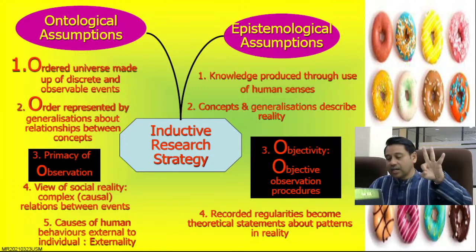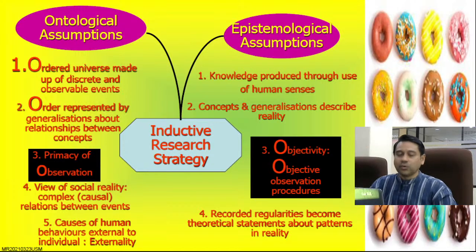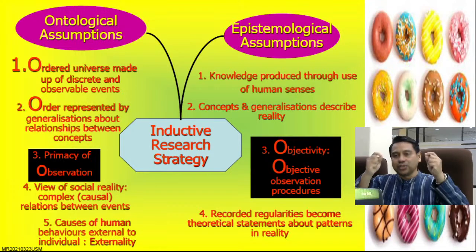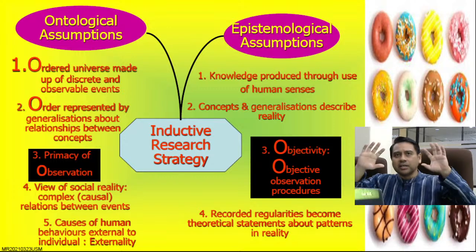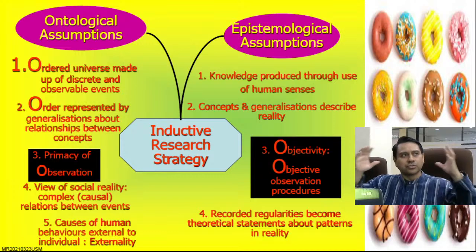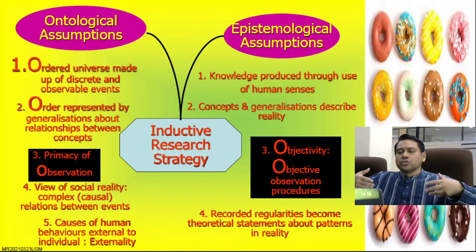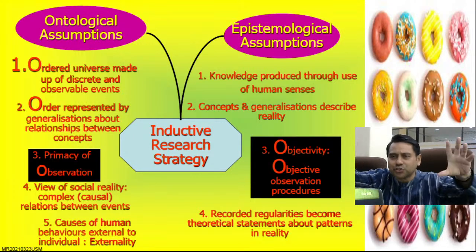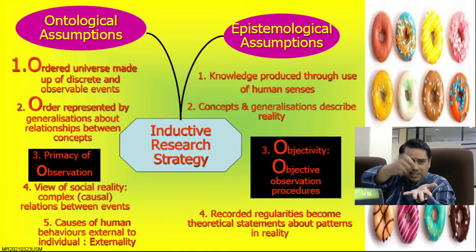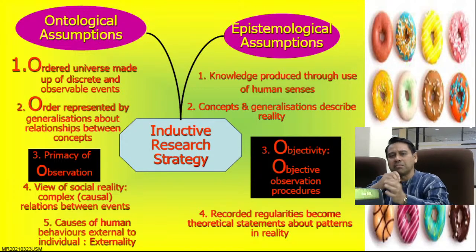Number three, and again, this is very, very important: another O, objectivity. What is that? Objective, observable procedures. The procedures, the ways of collecting data, must be objective, must not be biased, tainted, polluted, or colored by ideologies, by views of how things should work. A researcher, a scholar, should go in with a clean slate, like a white piece of paper, and collect data like the CSI people, who collect the dust and the broken glass and the blood spatter and all that. We let the data bring us to where we should go. So it must be objective, must not be biased.